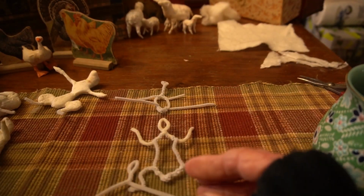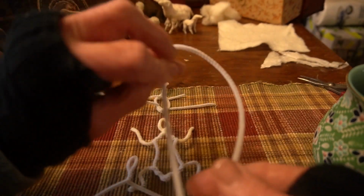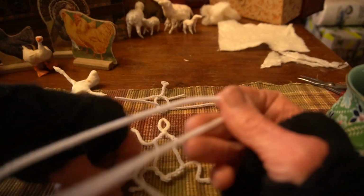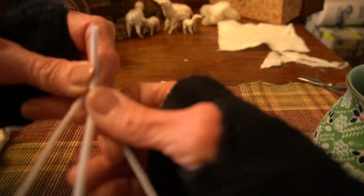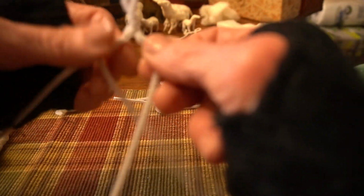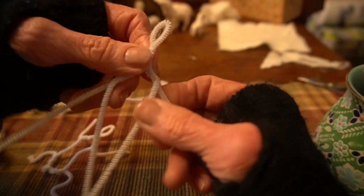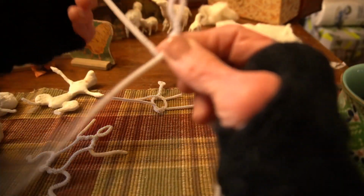Now you're going to take another 12-inch pipe cleaner, fold it in half, wrap it around the neck, and you're going to wrap it a couple times around each of the arms. It's going to make your shoulders. Those are pretty wide shoulders. I probably don't want my shoulders that wide because this is probably going to be another rabbit. I have so many rabbits.